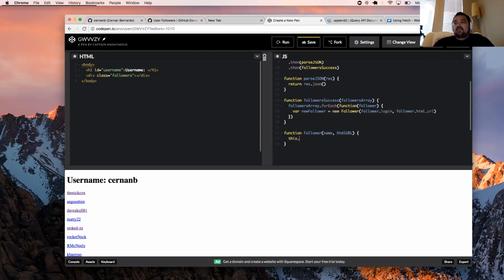Then I can do something like this dot name equals the name that gets passed in here, and this dot HTML URL equals the HTML URL that gets passed in up here. Let's see what that gives us. If we console.log new follower after this code is run, let's see what this console looks like.